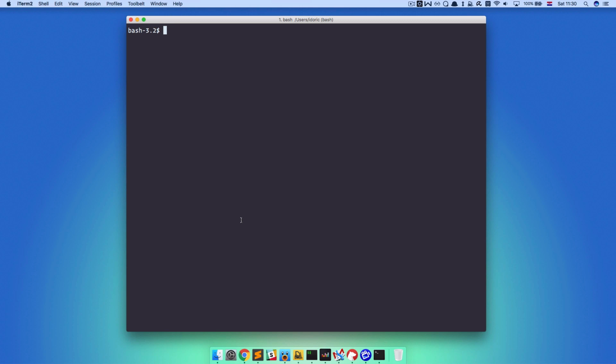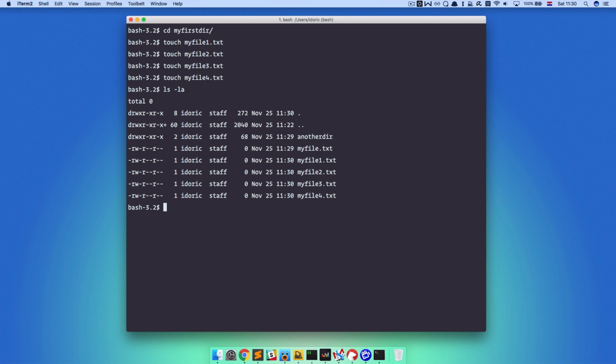Okay, so let's cd my first directory and create more files. So let's create myfile1, myfile2, 3 and 4. So now we have 4 files right here, and let's copy them to another directory. So I could do just this.